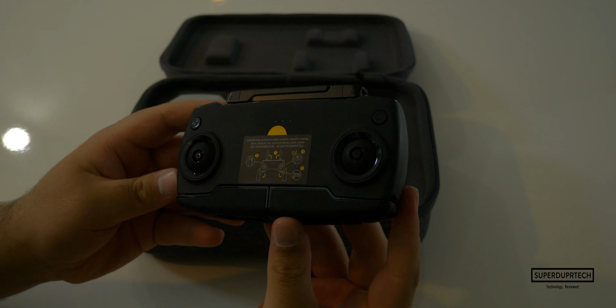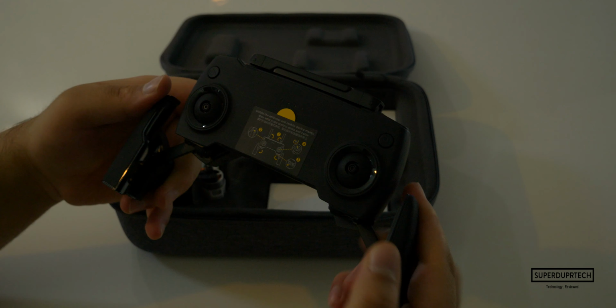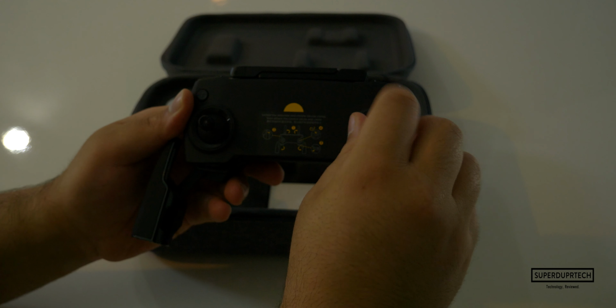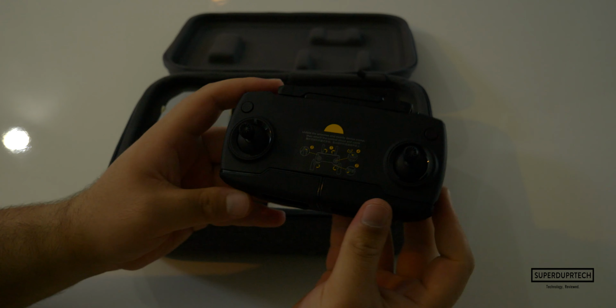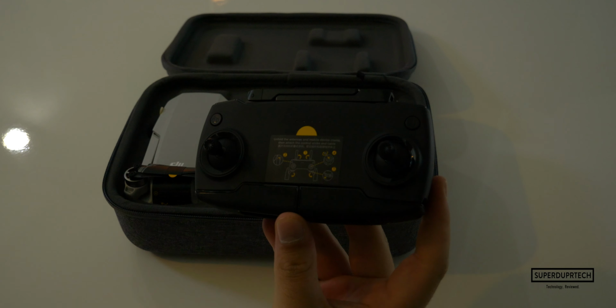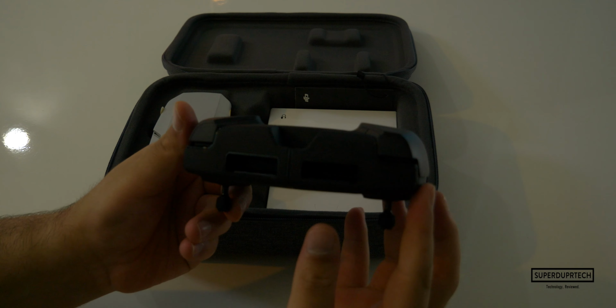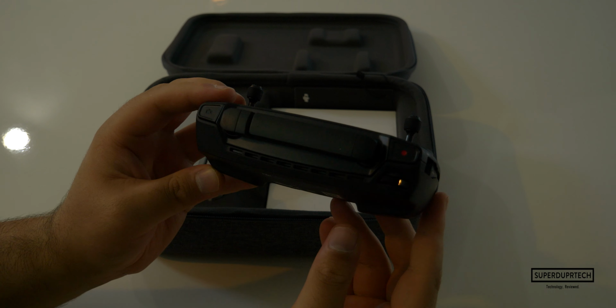Unsurprisingly, the next item included is the controller. This controller can reliably deliver high definition video footage from distances of up to 2.5 miles or around 4 kilometers. It also follows the same design trend of other DJI controllers with its removable control sticks.